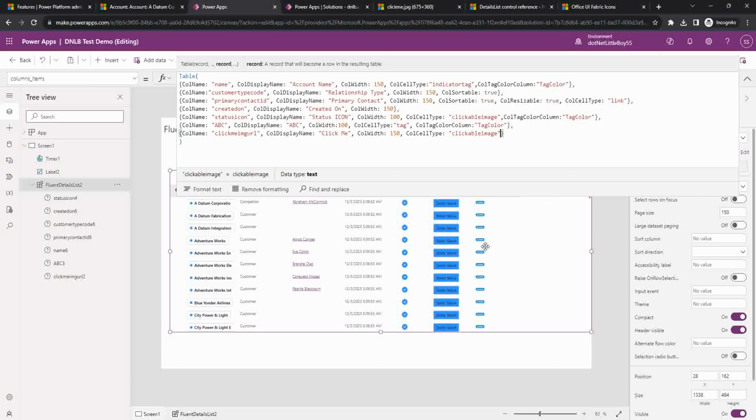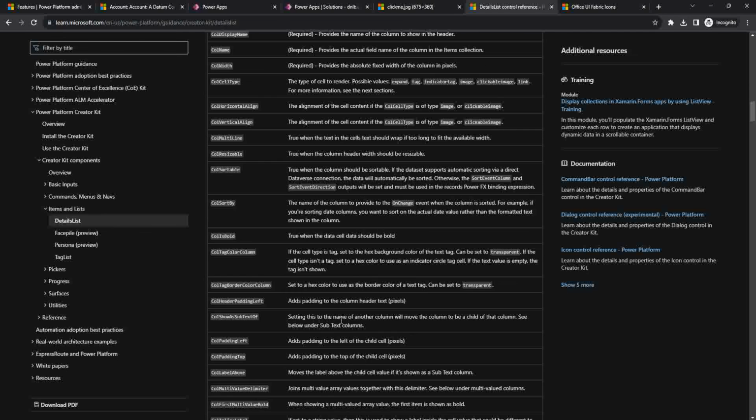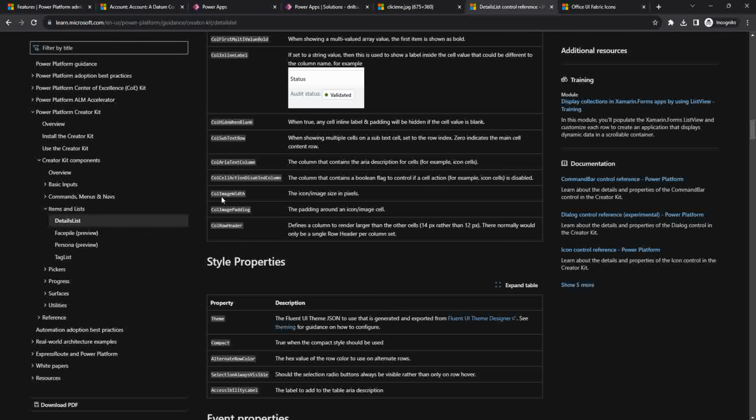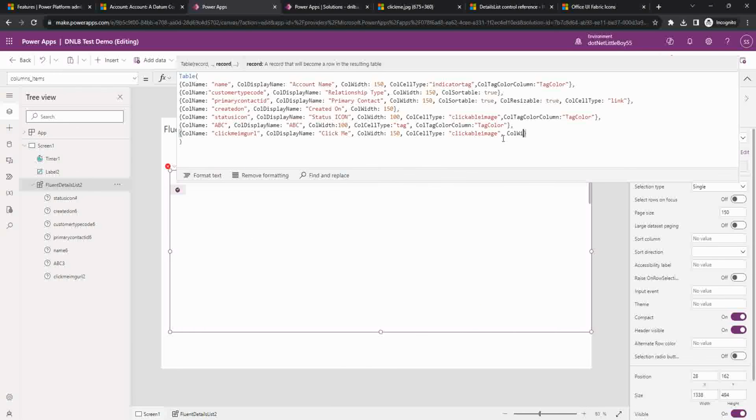And the image is still small, so we can use the other properties of the column. If you see the properties of the details list below, we have one column property called call image width. By setting this width of the image, we can increase the width of the image. So let's change some value here.